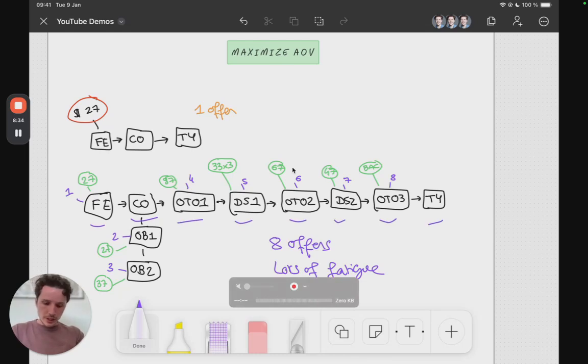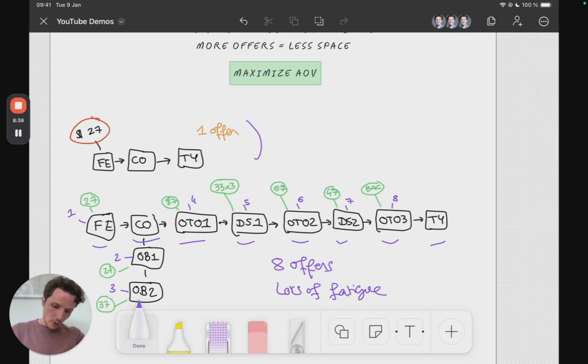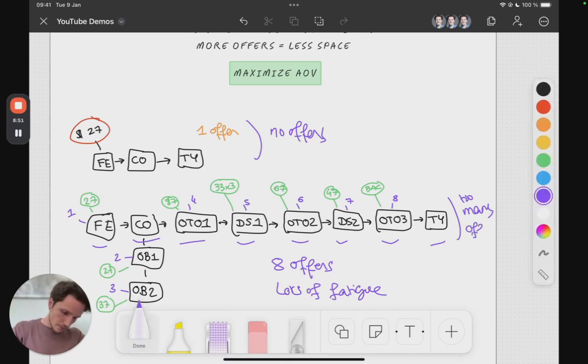So in here you could see that there were almost no offers, and here there's just too many offers. It's too much. So we need to find the right balance between the two, right?